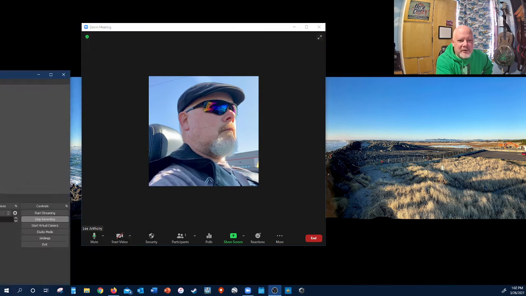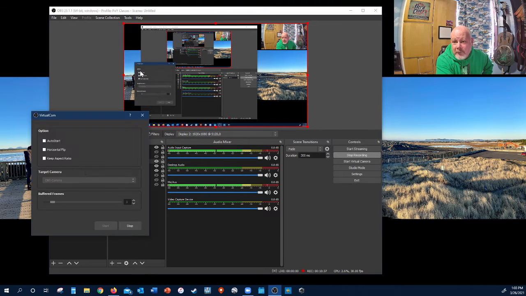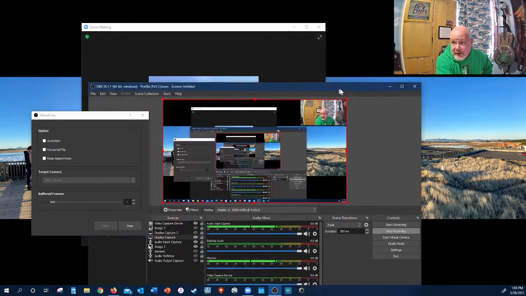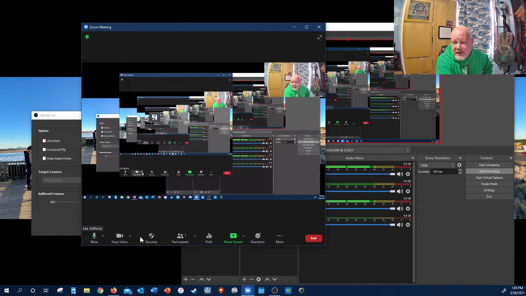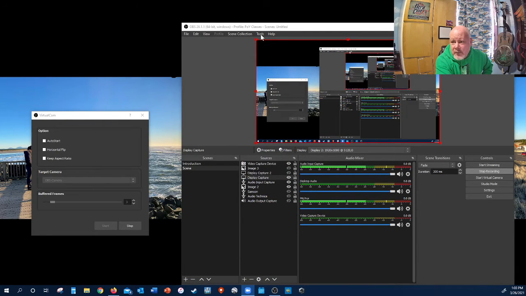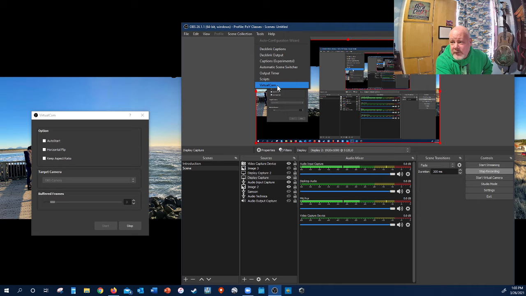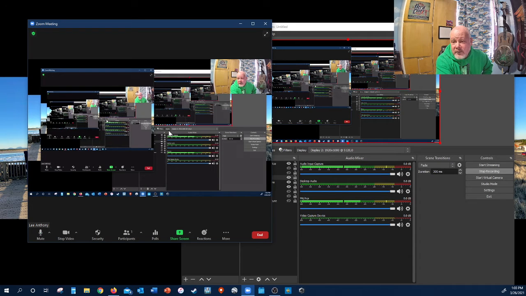Nope, I know the solution to this actually. I'm going to have to go up into Tools, Virtual Cam. So if that's not working, you need to go Tools, Virtual Cam, hit Stop, and then hit Start. And then hopefully that's going to start Zoom again. There you go. So now, in order to get the virtual cam working on Zoom, you have to go up into Tools, Virtual Cam, and then hit Start. And then you can use whatever's going on here on Zoom.